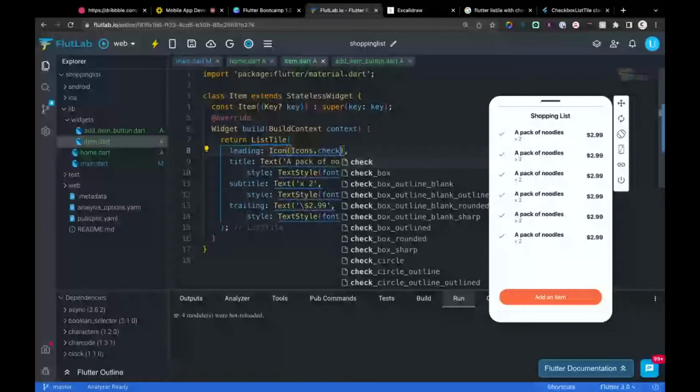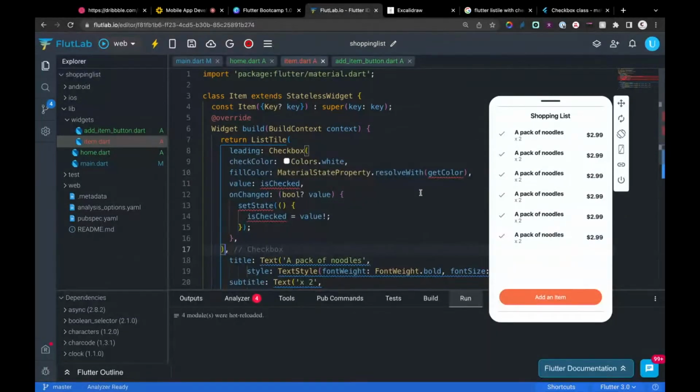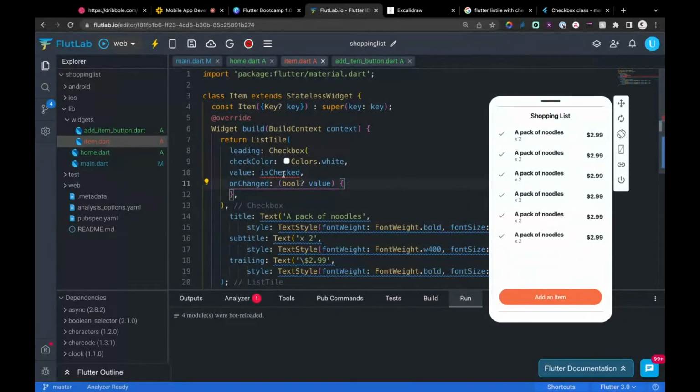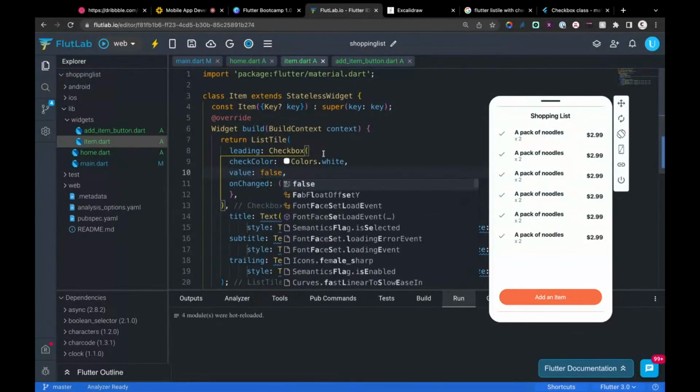Let's see. Okay, I think we can actually just use a checkbox. Interesting. So instead of this icon, you can basically just use a checkbox, and the value is false.